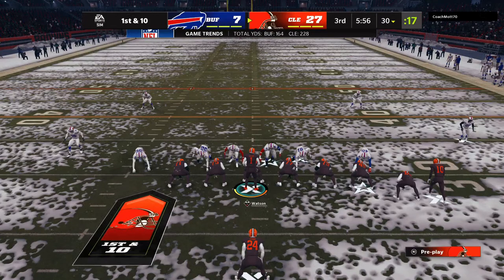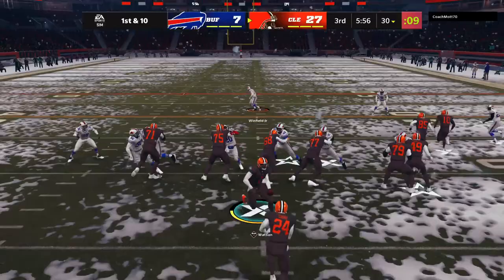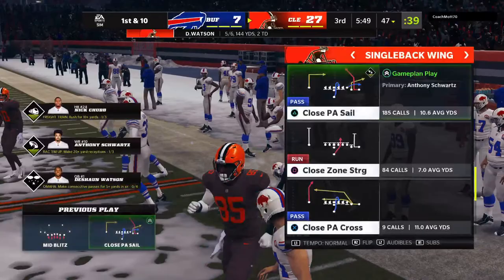Drive about to get started. And they're in the position they expected to be in. They've got the lead, home crowd behind them, and they're looking toward making that next step in these playoffs. And I think a key for them is to put together some good, long, extended drives. Work the running a little more with that big offensive line. I'm not saying get away from throwing the football. That's still working. But if they run it more effectively, they may get even bigger plays in the passing game.